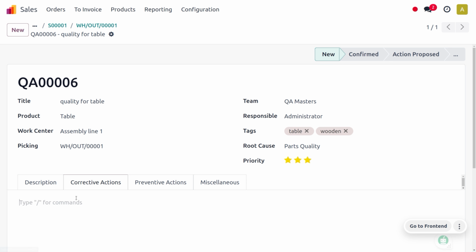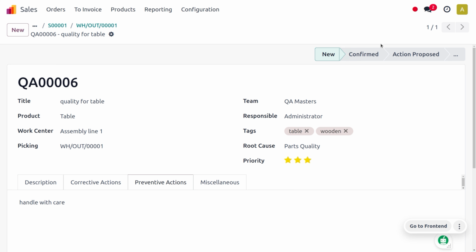Use high quality material as the corrective action. And here we can also give a preventive action like handle with care. Later on, you can save this.